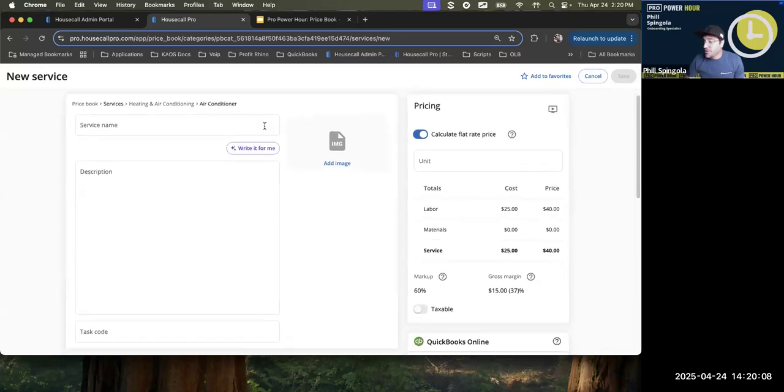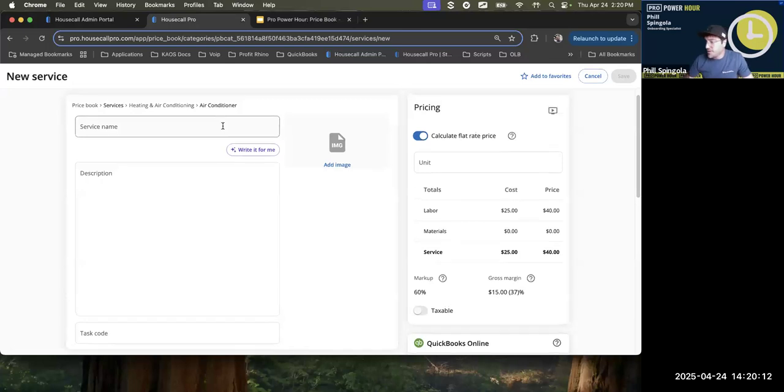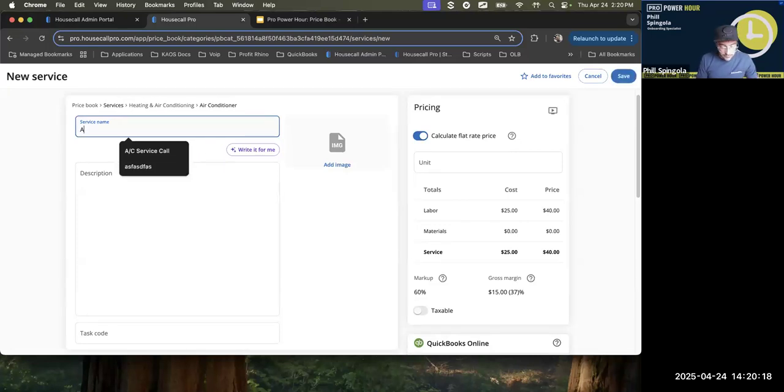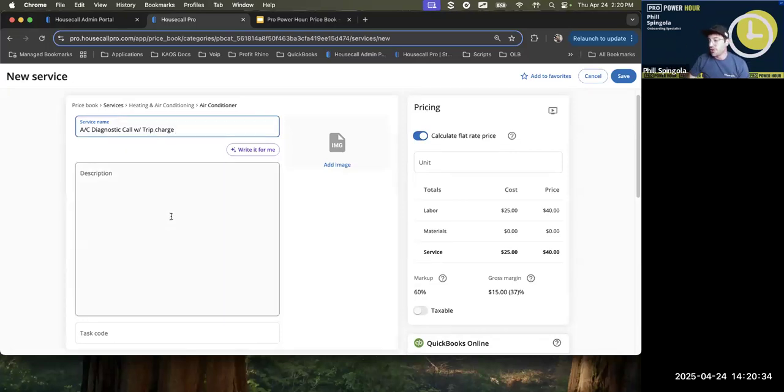So speaking of adding a new service from scratch, I'm going to go ahead and do something like this. I have my service is going to be an AC diagnostic call with a trip charge.